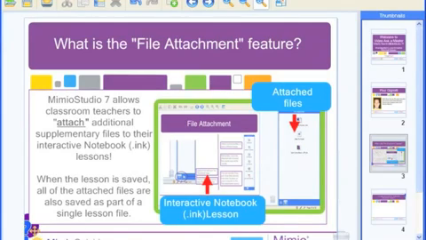You're going to be able to build your lesson and then attach any supplementary files that might be useful for that lesson right to the file. So now everything that you would ever possibly need is contained within one file. That way, when you're teaching away, if you need to grab one of those supplementary files, all you do is press a couple of buttons and they're right there at your fingertips. You don't have to search your whole computer for them. Also, of course, if you want to share them with your colleagues or at MimioConnect.com, all of those files will be saved under a single file name so that you can upload it and share it with the world. So that's sort of the theory behind it.